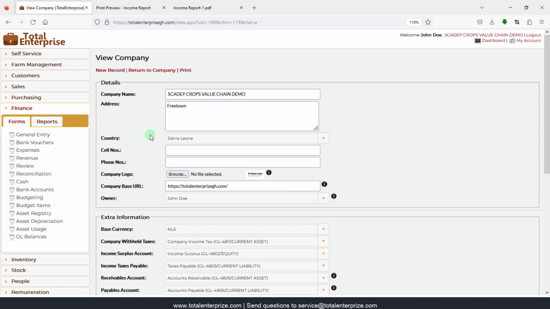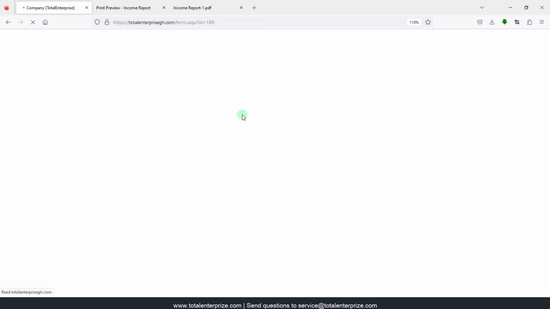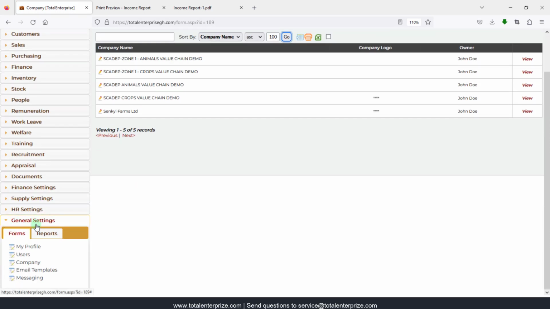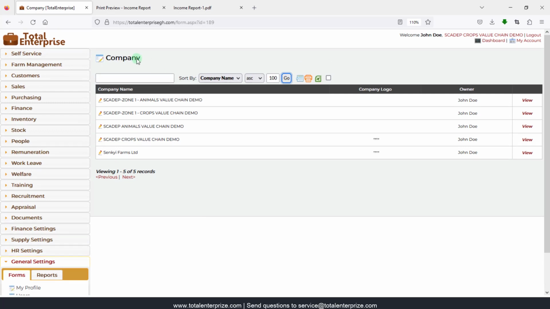That's what I want to show you. So remember, you come to the company's page, you click on view. Let me come back to the page. You come to your company page, which is here found under the general settings main menu, company. Once you open that page, you are here, and in your case, if you have only one subscription, you will have only one company in your list. I have 5 subscriptions, so I have 5 companies in my list. The company I want to edit is this one, so you click on the pencil icon or just tap view.